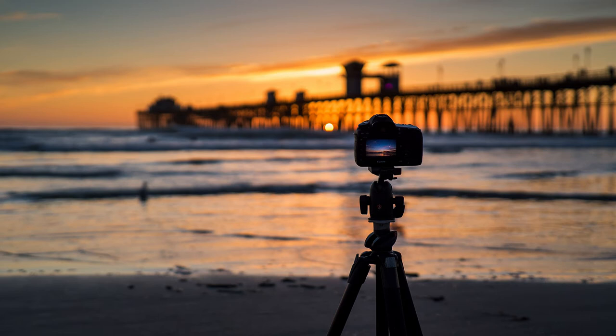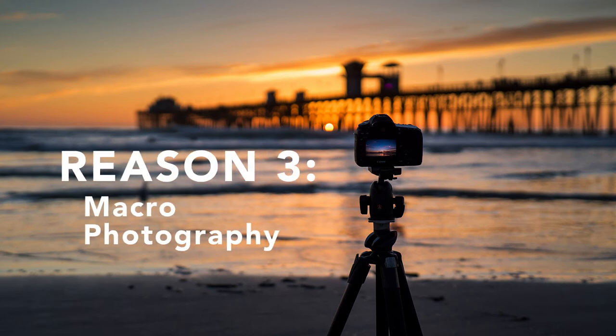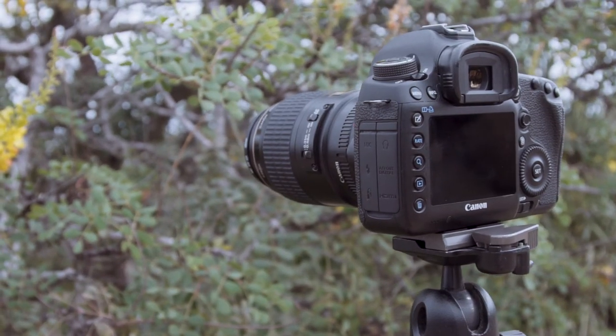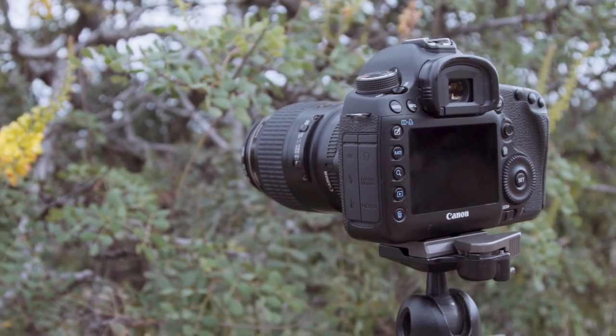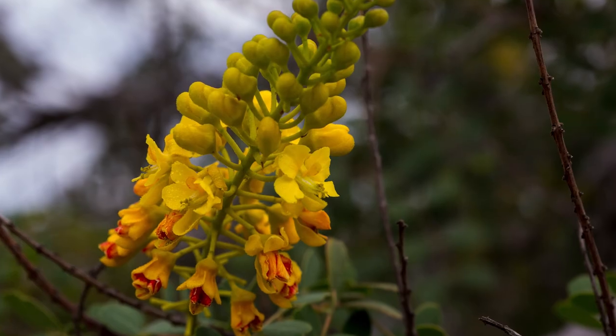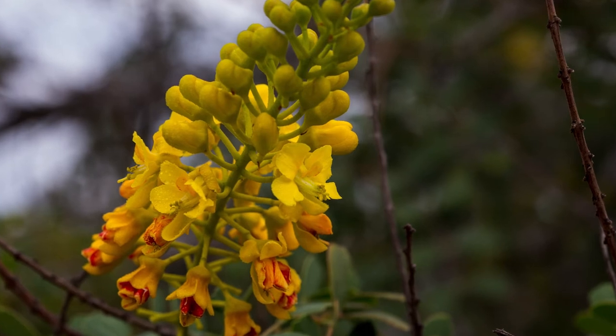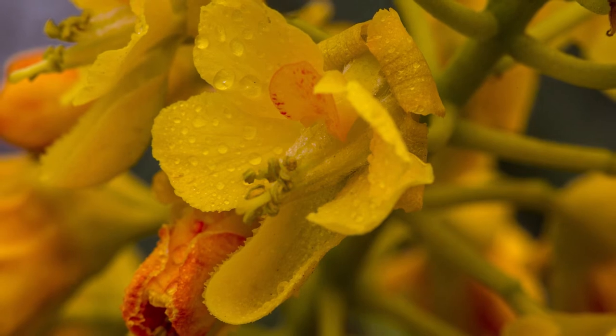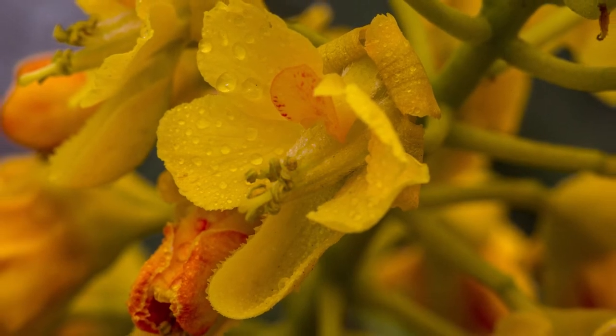Our third tip is macro photography. With macro photography you're getting very close to a subject, and the closer you get, the more shallow the depth of field is. It really helps to have your camera on a tripod so you can slowly pull in focus on the correct spot in the image. This makes for very creative images and allows you to really choose how you want the image framed and focused — with such a tight depth of field it's very hard to do otherwise.